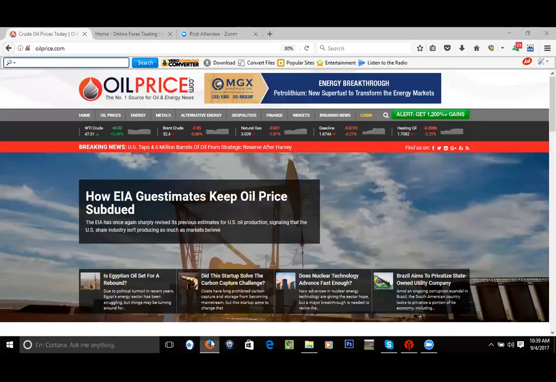Now, back to oilprice.com. Now, this is oilprice.com. Look at the heating gas. This is their current market, their current price rather. This is gasoline. This is the current price. Last week, the price of heating gas went up because of the hurricane.